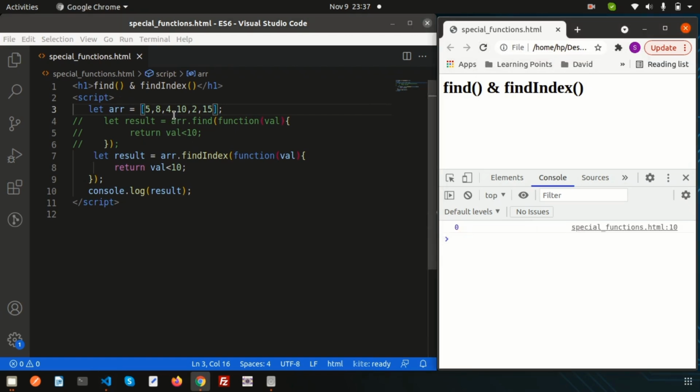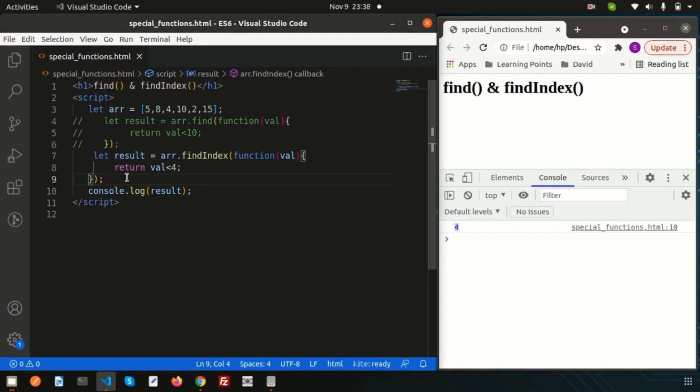And if I use the value less than 4, at that time it will return the index 0 1 2 3 4. Okay, so refresh this, and we get the output 4, right? In this way it is working. So this is the simple concept, and here we are learning EcmaScript.